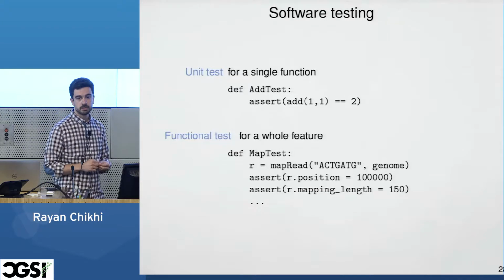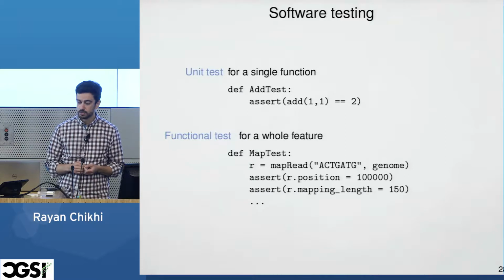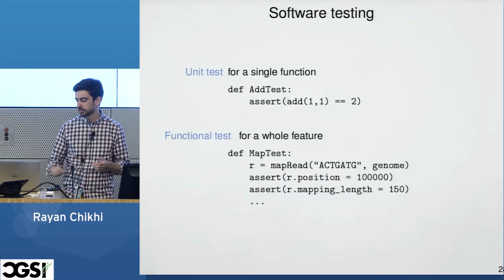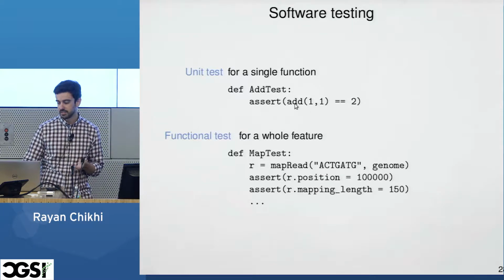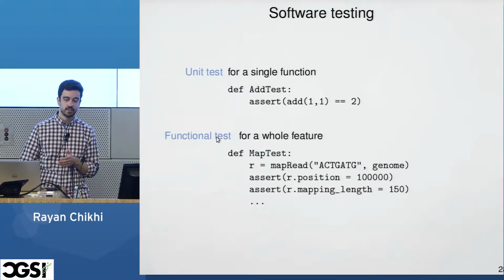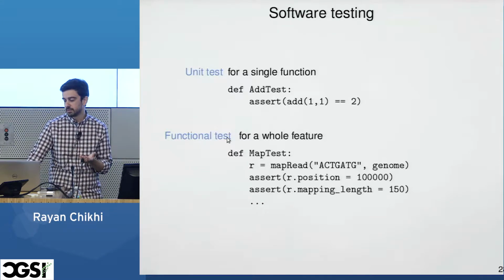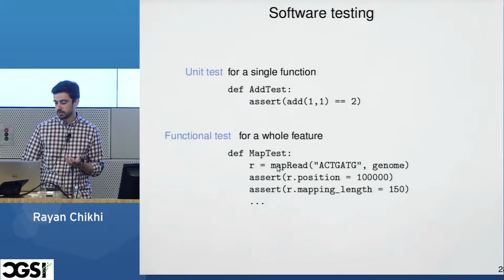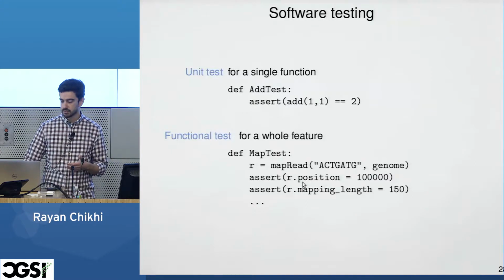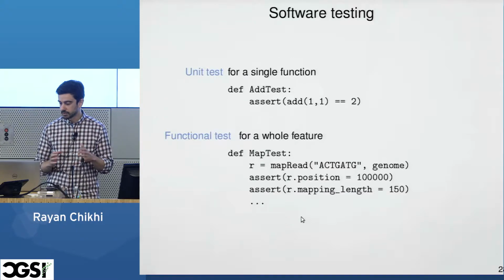And for those of you who have done computational studies, this looks a lot like software testing. So you might know what a unit test is. It's when you program a function and you write another one that is a test for that function. For instance, if you write an add, you want to make sure that add at least works for doing simple things. It's different from a functional test, where you don't want to test a function, but a whole feature. For instance, if you want to test a read mapper, then you can call the mapping algorithm on a simple read and a simple genome and make sure that all the results are consistent with what you expect. So you're testing a larger portion of your program, not just a function.